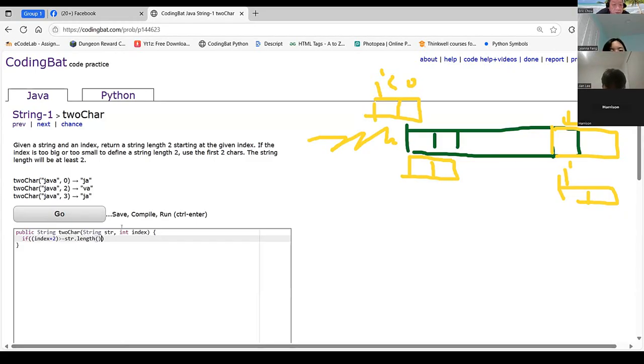Is that okay? Before doing the coding, you always need to have this in your mind. You need to do the calculation, or draw a picture to help yourself before you do coding.